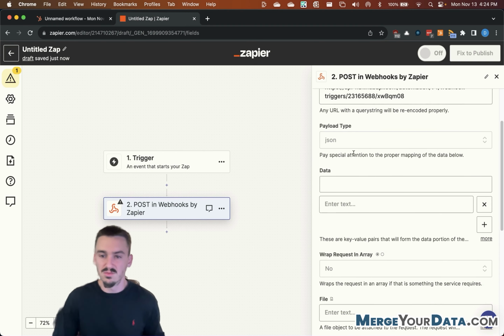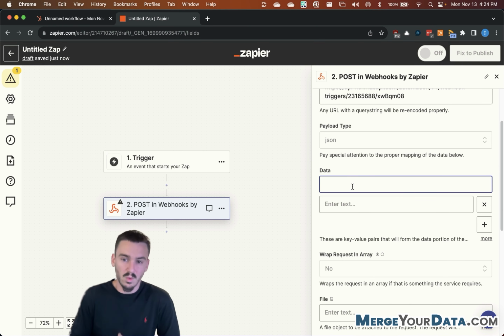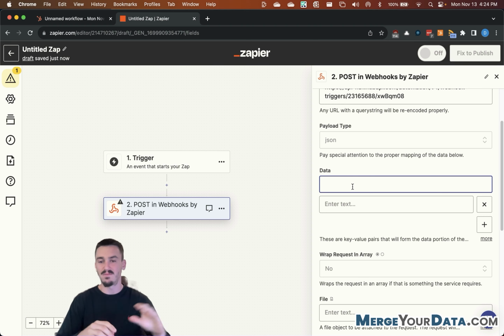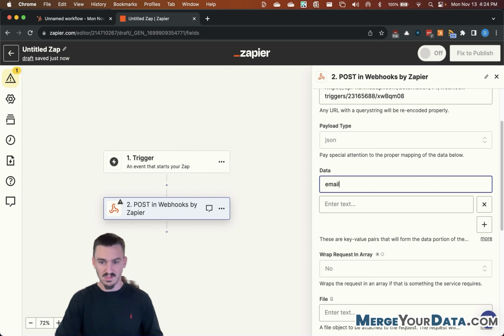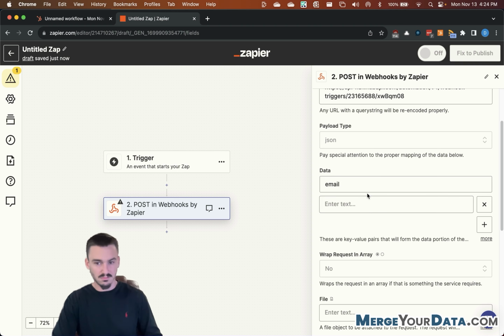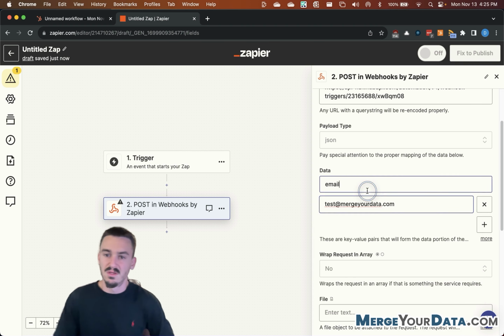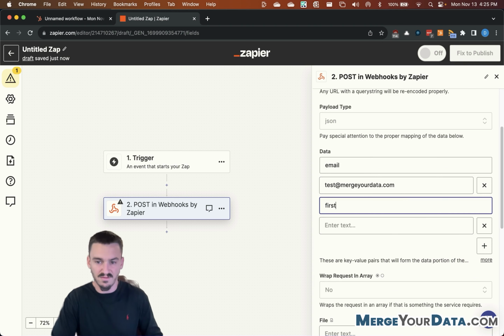But what we're going to do is provide some sample data. This is a critical note when you're configuring your webhook, and that's that you need an email to identify the contact inside of HubSpot. HubSpot requires you to map the email from the webhook that's coming in to the email field or email property inside of HubSpot. And so I'm going to start with email, and I'm going to type in a test value. This is one field we'll do, and then I'll do first name.